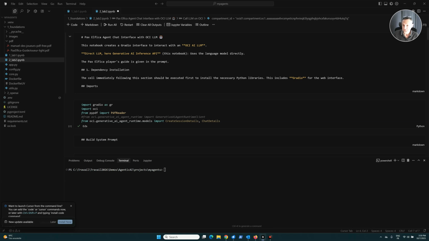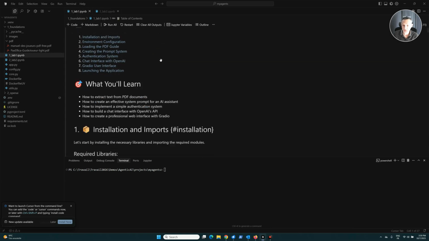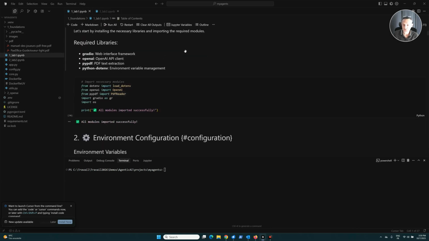Let's go. So let's go first to the code of the first notebook. Okay. So this is the first notebook. As you can see, it's very nice when you are trying to develop agentic AI. Today, it's not agentic AI. It's just simple code to an LLM. And you will have agentic AI in the video two and the others.